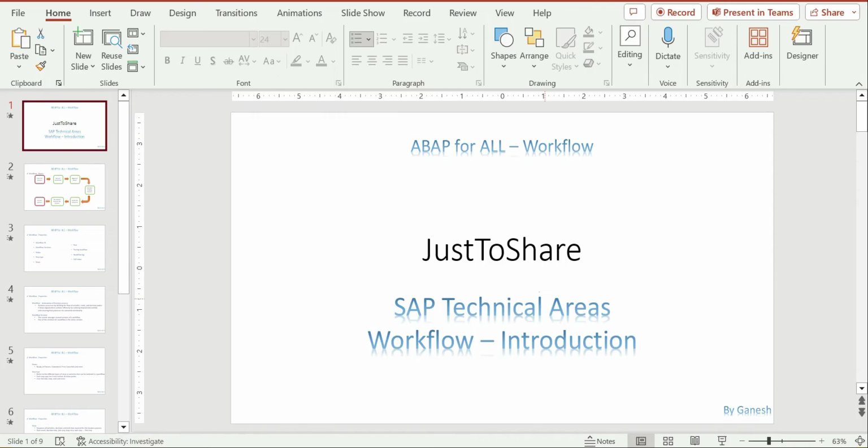In this video, we are going to know about workflow. So this is just an introduction video about workflow. Try to understand some terminologies, and we'll go through some transactions involved to design the workflow, how to design a simple workflow, how it triggers, and how we can see the log of the workflow, whether it is success or failure. So what are the tables involved? Those kind of information we are going to see in this particular video. Okay, let's get into the slide.